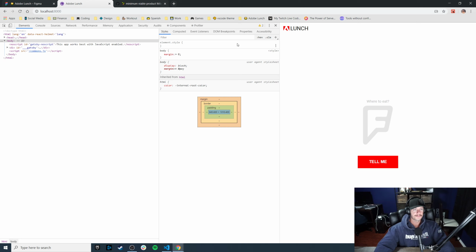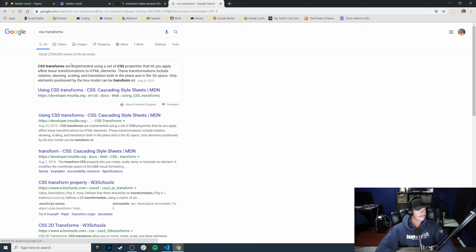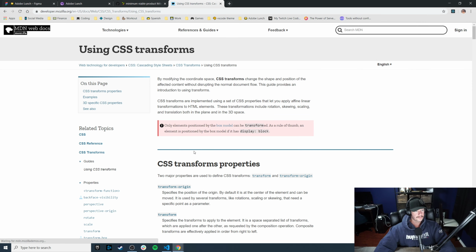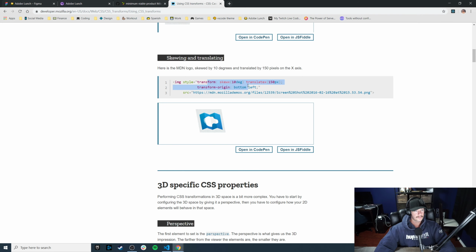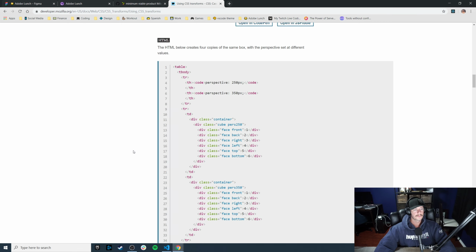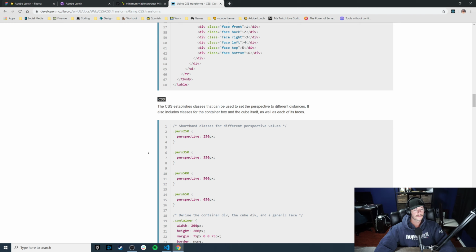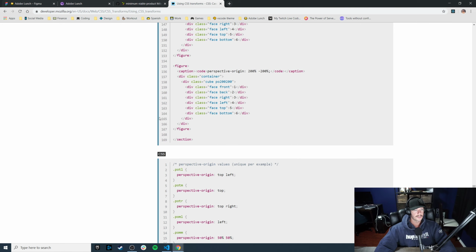To rotate it. Or skew. CSS transforms. Holy shit.